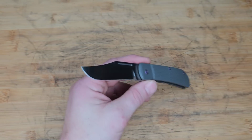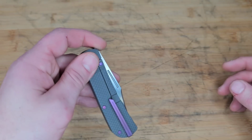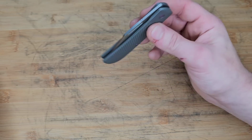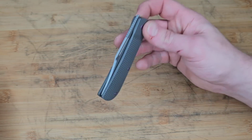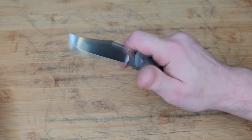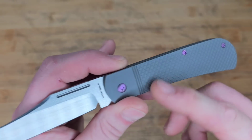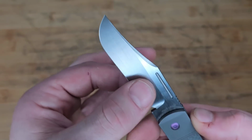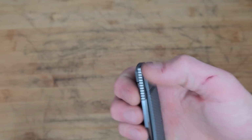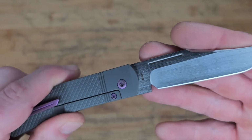Next, the Jack Wolf Knives Benny Jack. Now this is a locking knife from Jack Wolf Knives with amazing action. This is the largest knife I think he's created yet as far as folding knives go. It is very comfortable in the hand. Love the full titanium with the anodized titanium hardware, super slicey geometry. This one is a little bit more robust than all my other ones, but they're still very slicey.